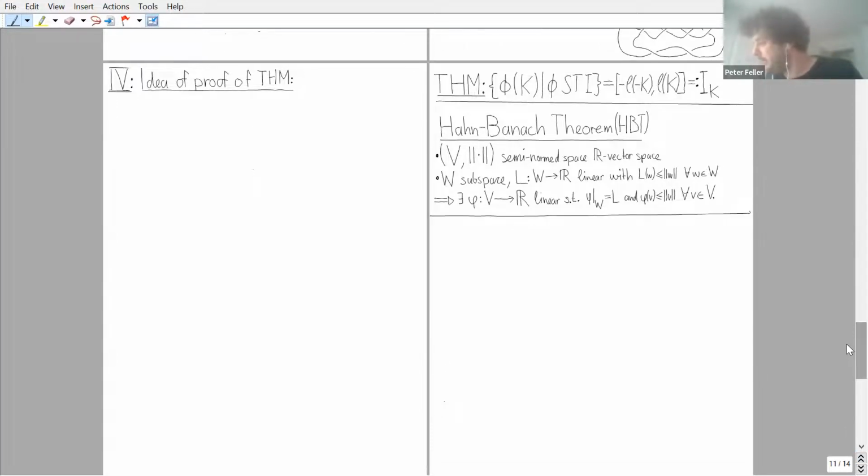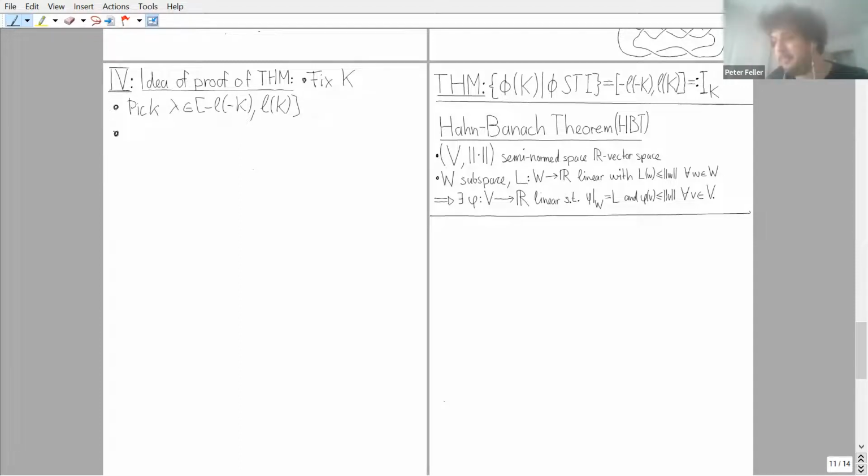I have to move again to be able to write here. Okay, what do I want to do? I remind you on the right of what the theorem is I want to prove. So what do I need to do? I pick a knot. And I pick some real number that I want my yet to construct slice-torus invariant to have. So it has to be a number that is in this beautiful interval. And my job is I have to define a slice-torus invariant that takes this specific value.